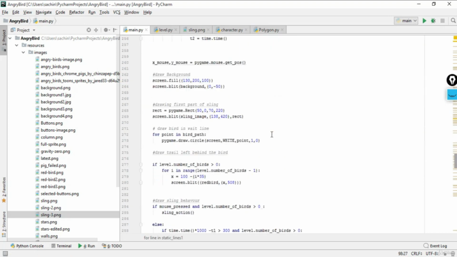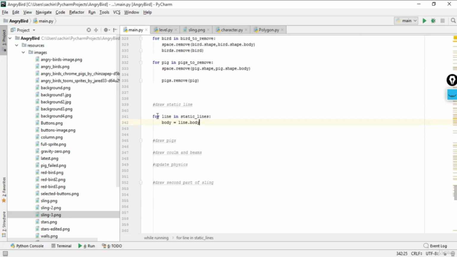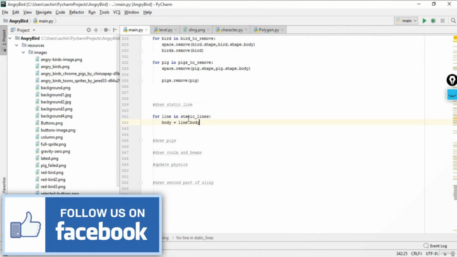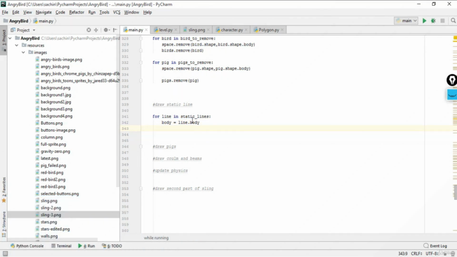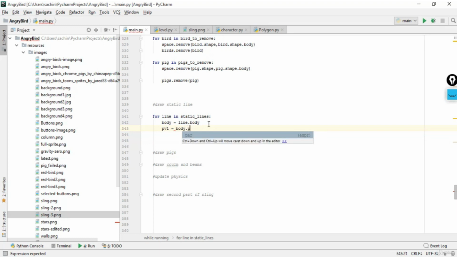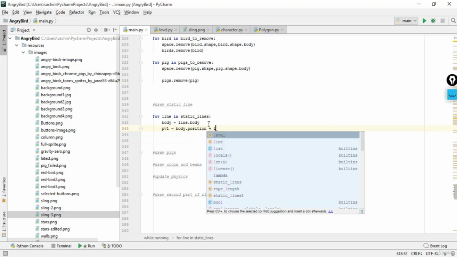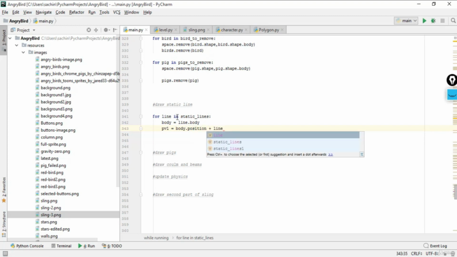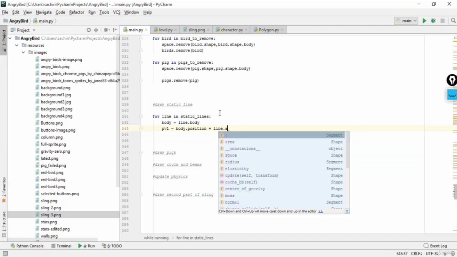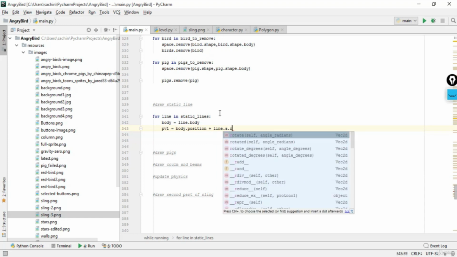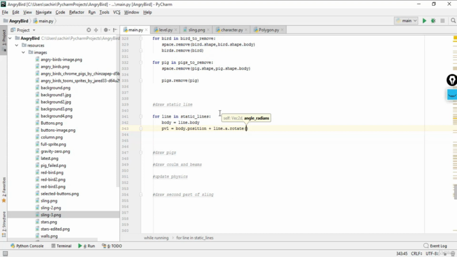So in that static lines, what we did was we created these static lines, and we'll iterate through them now. First we'll create another variable, let's say pb1, and get the position of that body, and take the line we're iterating through in static lines, get that a here, that is of this segment, and rotate that a part by body dot angle.